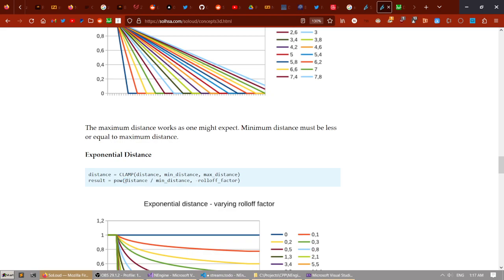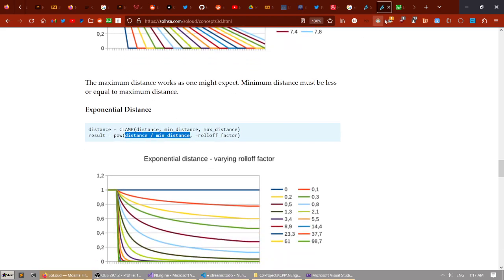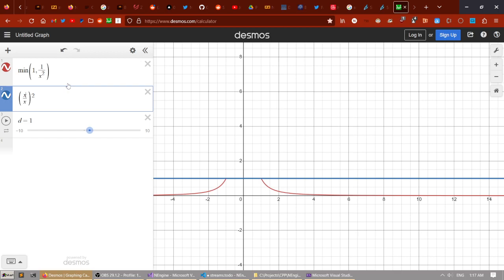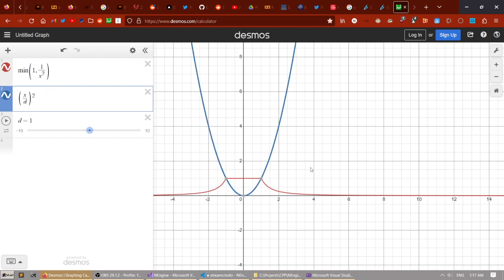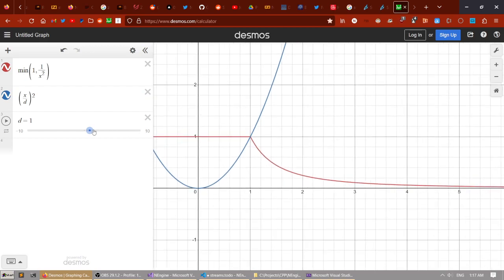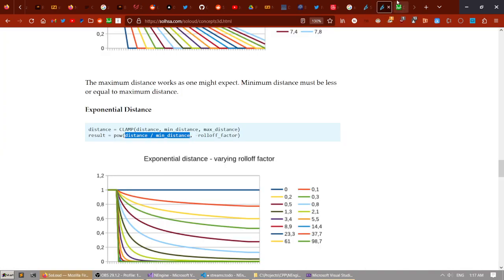Are they wrong about this? I wonder if this is actually showing the wrong thing. Because to me it would make sense that this is D and this is X and not the other way around. Yeah, because it doesn't make any sense. It doesn't roll off like this.